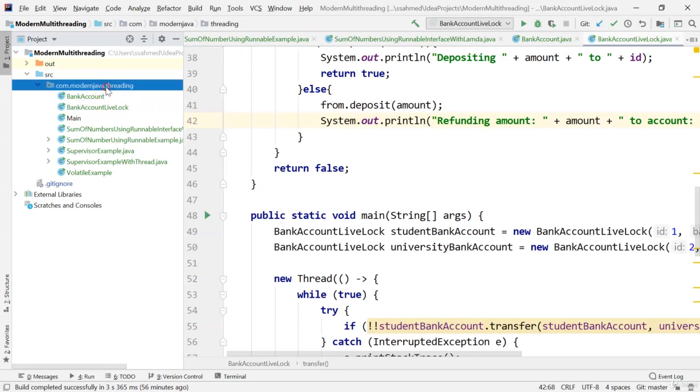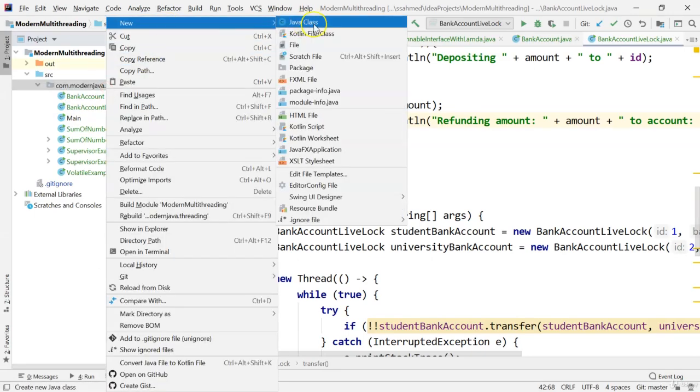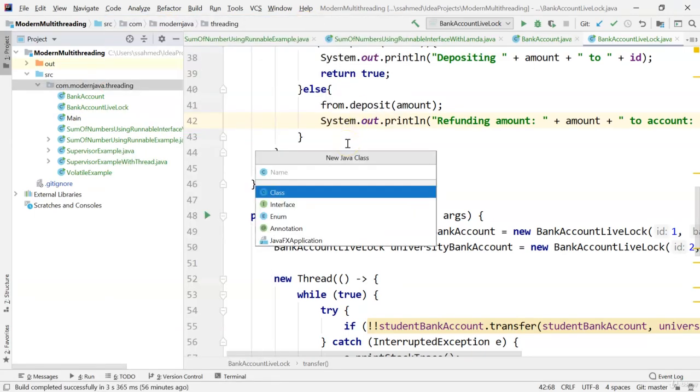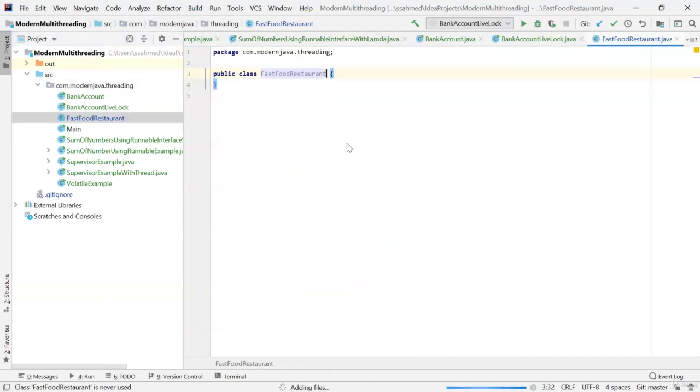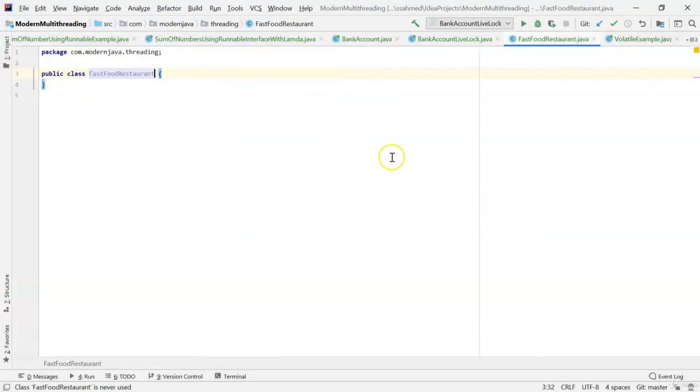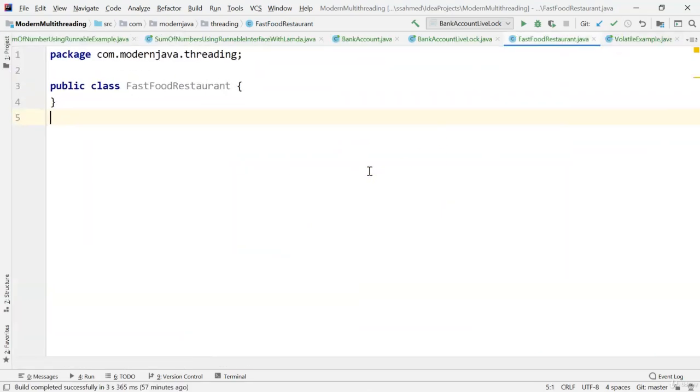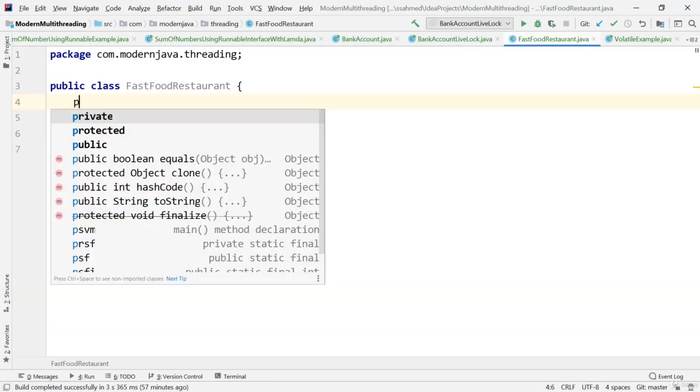So let's create a new Java class, and the class name is FastFoodRestaurant. So we will define two class level variables, which are the last client name and number of burgers sold.